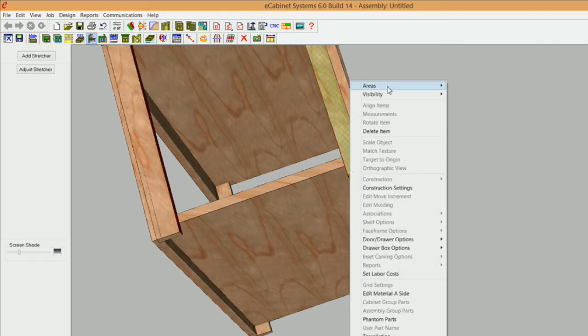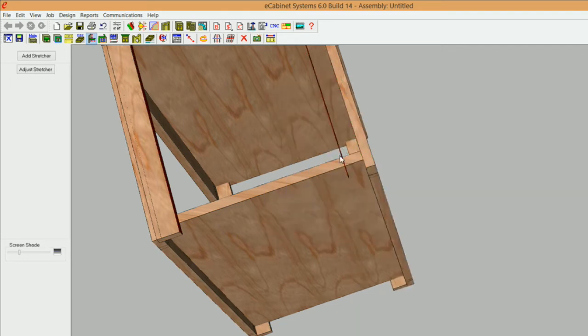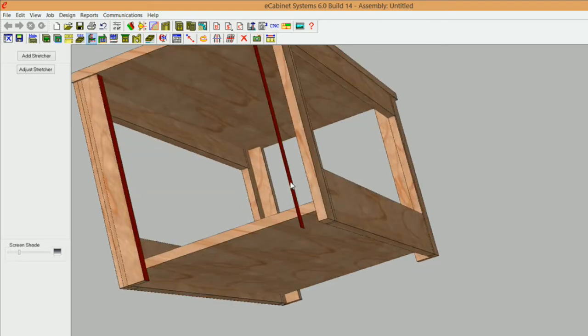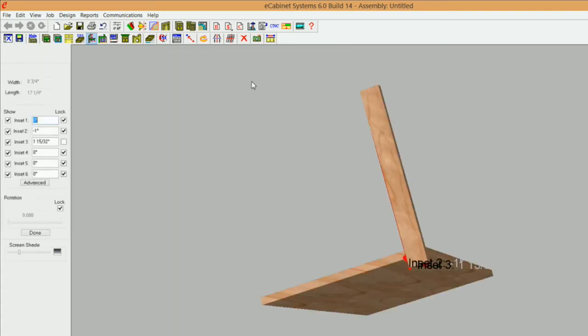Hide this. So we're going to have to modify this. Need to hit escape to deselect that one that I just hid. Adjust stretcher.